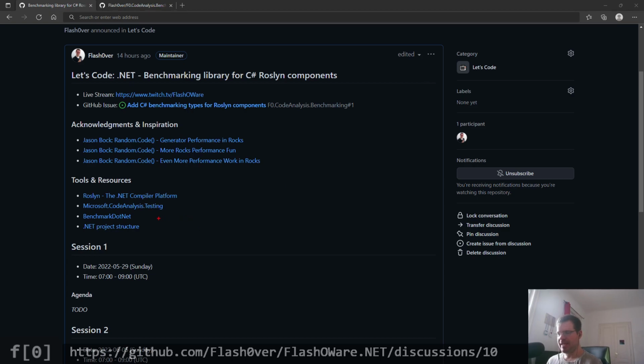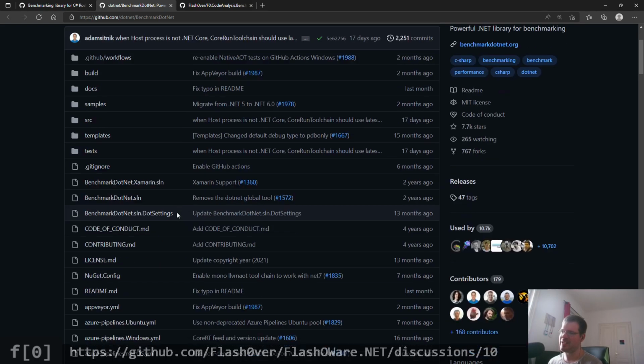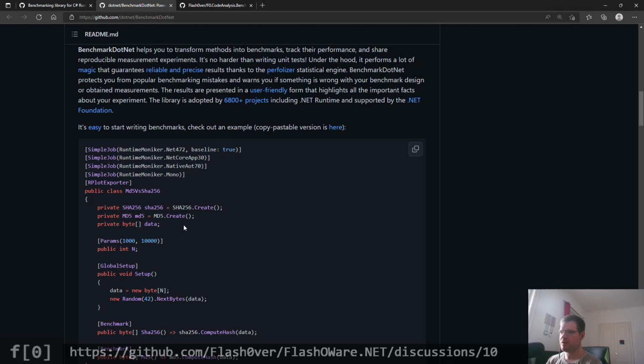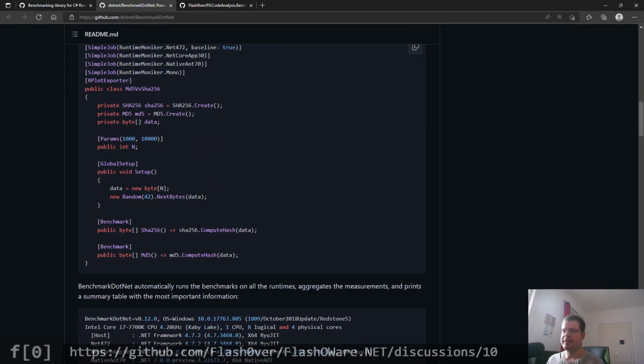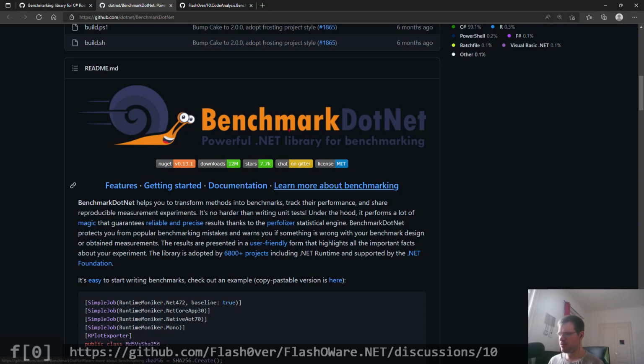The main usage that I would like to design this library for is to be used with BenchmarkDotNet. I guess this is the benchmarking library in the .NET space. We've also used this in the previous streaming sessions. So this should be the primary usage. But it shouldn't have any dependency on BenchmarkDotNet actually. It could also be used with a different approach.